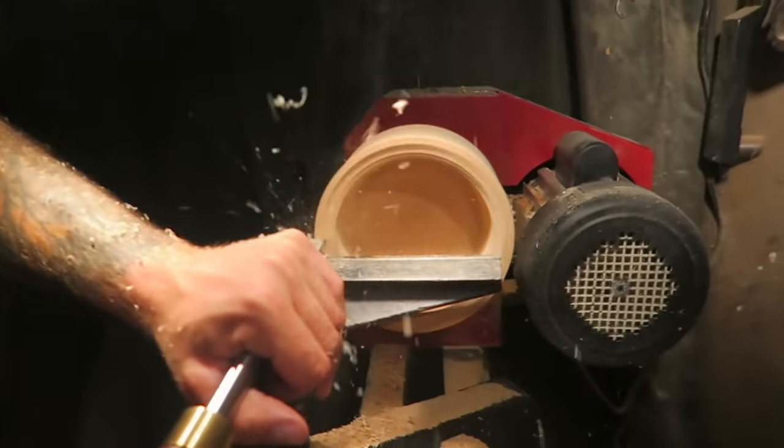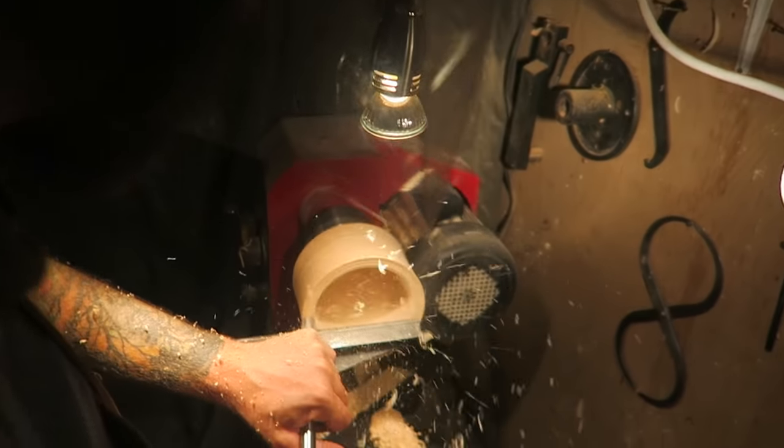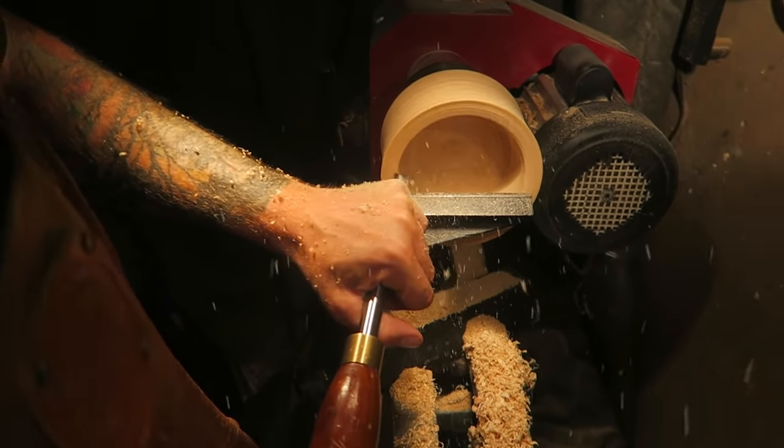Right, I'm a dab hand with this now. We're just going to work from the outside in and clean this edge up, you see. Ever so gently.